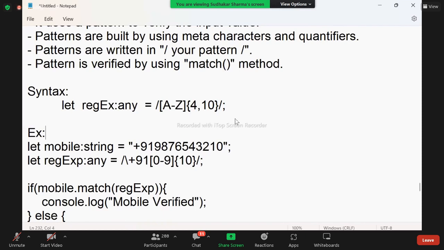And now operators, statements, functions, all are the same. Operators means arithmetic, logical, relational, comparison, bitwise operators you learned, all are the same, no change. Statements are also the same. Statements means if, else, switch, case, for, do, while, and exception handling statements: try, catch, throw, finally, all are the same, no change. So you don't need to learn them here. Everything is the same as what you know in JavaScript.